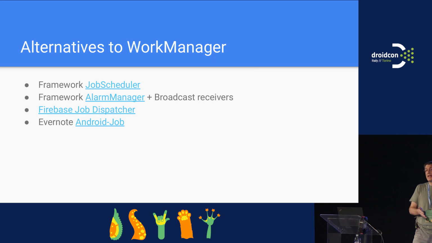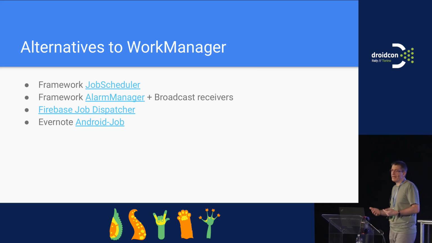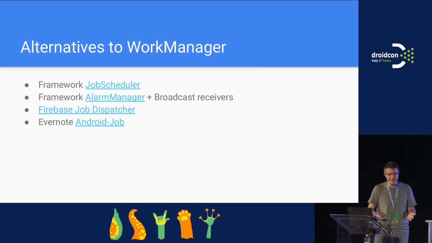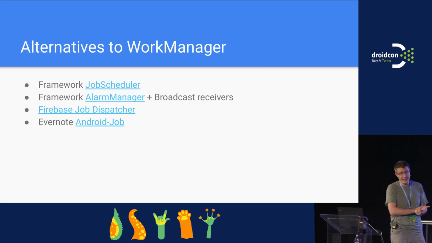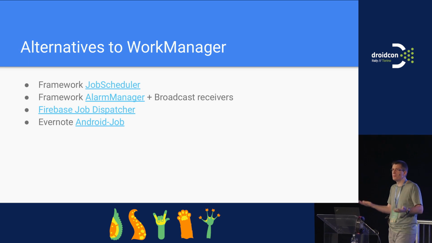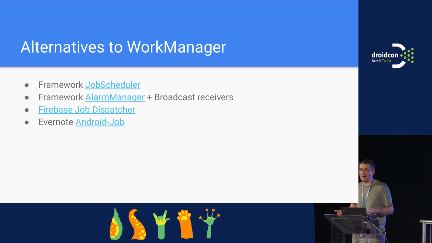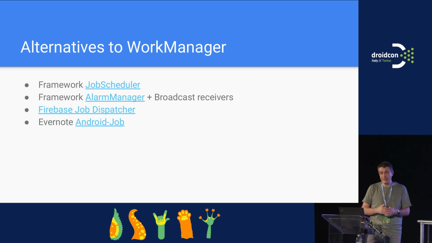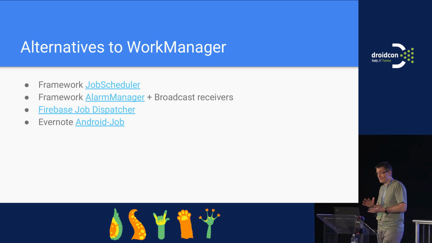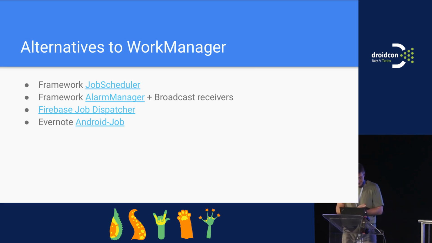And the other option is the alarm manager, but using alarm manager, we always get more and more constraints on alarm manager on newer versions of the operating system. So you should use both depending on which API you are running your application on. That is what WorkManager is doing. So these are two alternatives. Another alternative is the Firebase JobDispatcher.